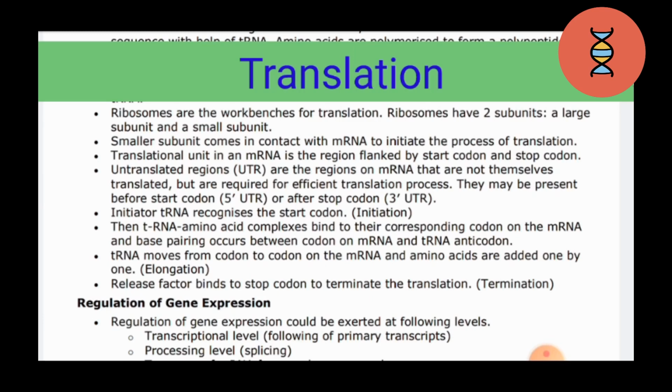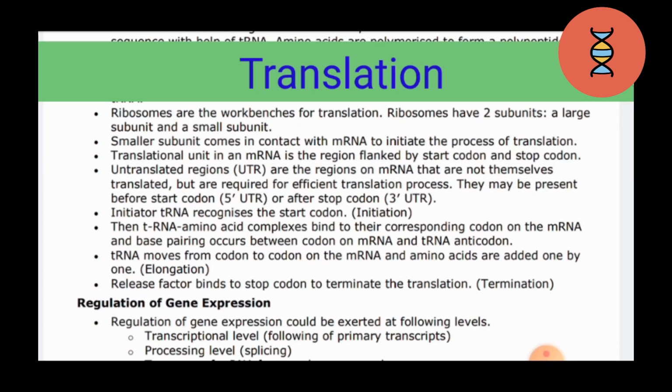Now coming to the next stage, the final stage, that is known as termination. When tRNA comes to the stop codon which is present on the mRNA, then the process of translation becomes finished, it becomes terminated. So termination is when tRNA comes to one of the 3 stop codons. मैंने आपको 3 स्टॉप कोडोन बताए थे, UAA, UGA और UAG. जब ये कोडोन कांटेक्ट में आते हैं तो ट्रांसलेशन की प्रोसेस वहीं रुक जाती है. So termination is basically the process of stopping the translation.